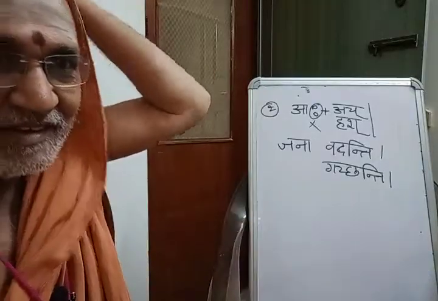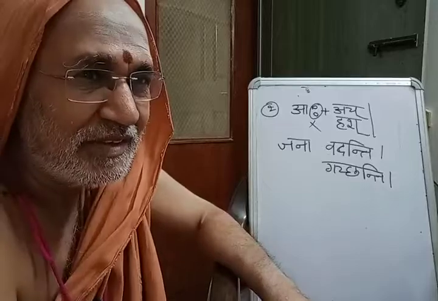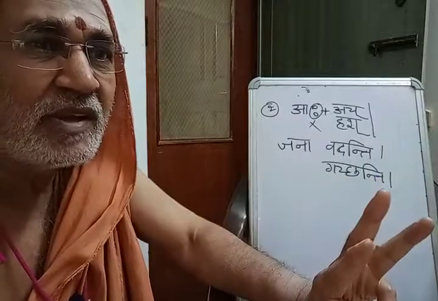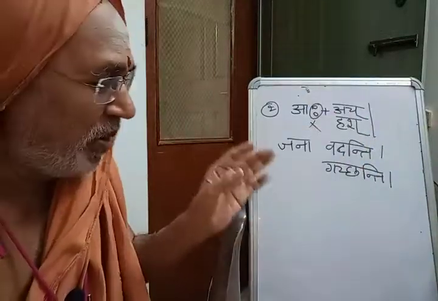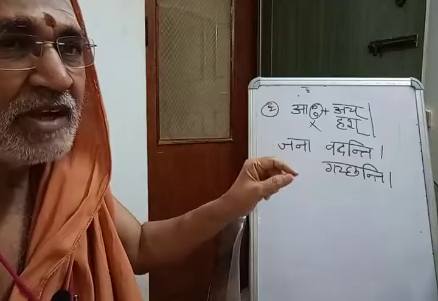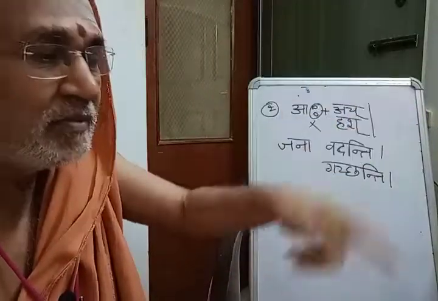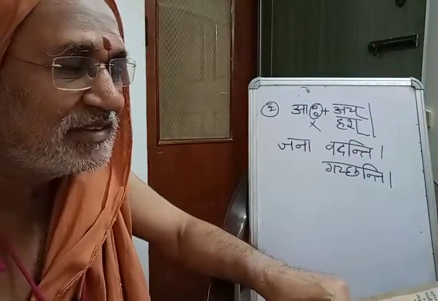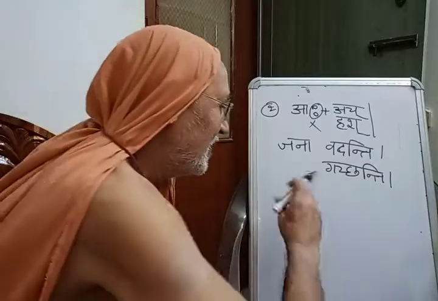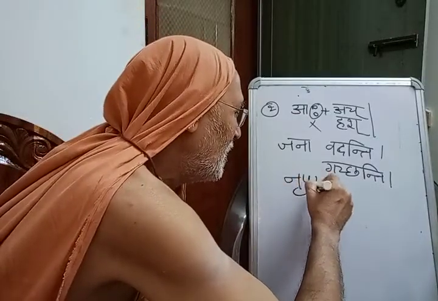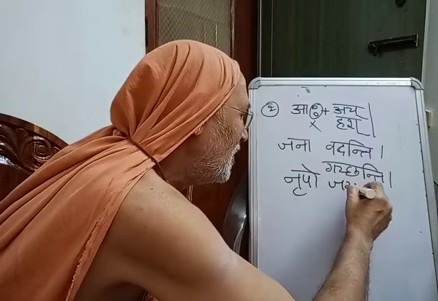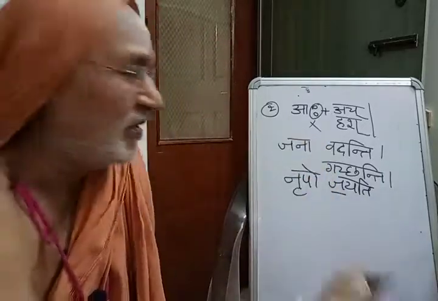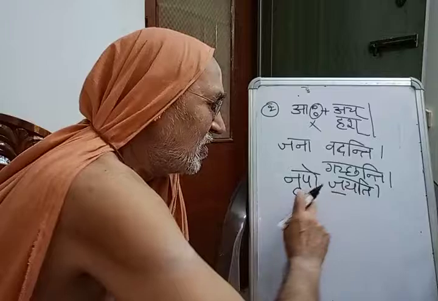Nrupo Jayati. Now, the Nrupa word you have learnt. You remember now. Repeat it: Nrupaha, Nrupau, Nrupaaha. We learnt only three forms: Ekavachana, Dvivachana, Bahuvachana. Ekavachana is Nrupaha, Dvivachana is Nrupau. But here it uses Nrupo. That you have to imagine. First thing is Jayati. Jai is a soft consonant. But here Nrupaha is possible, because Jayati is Ekavachana and Nrupaha is Ekavachana.